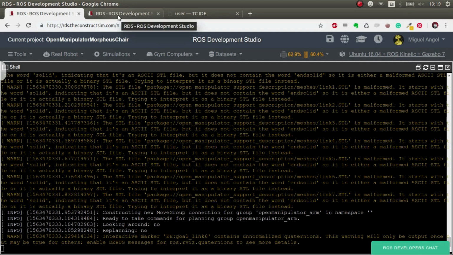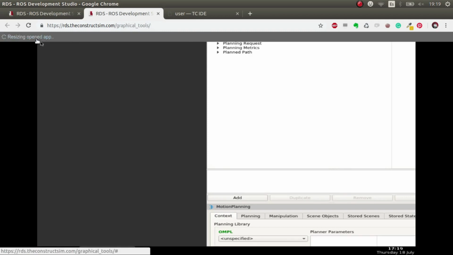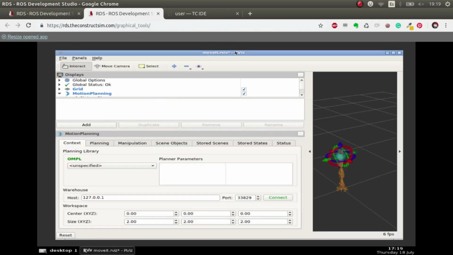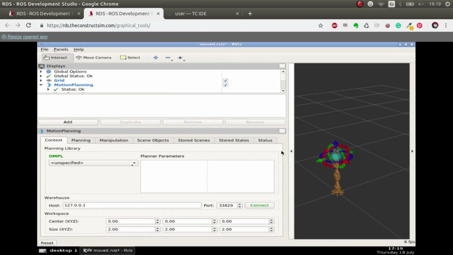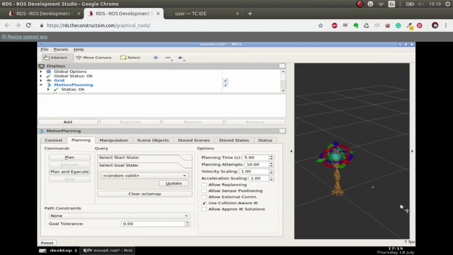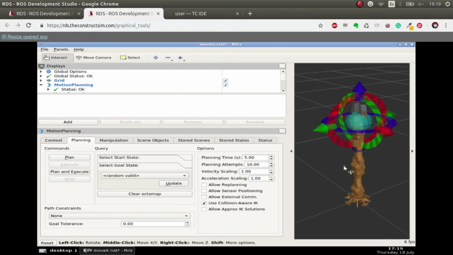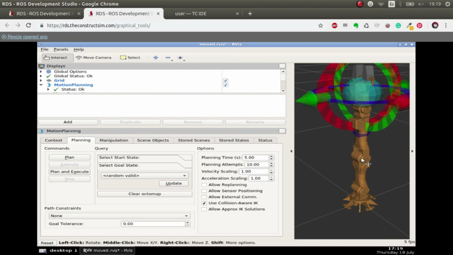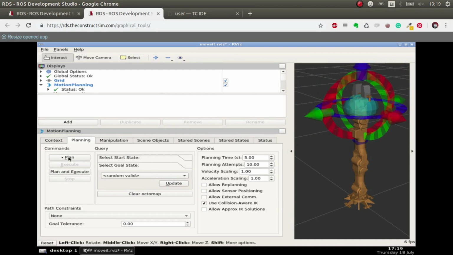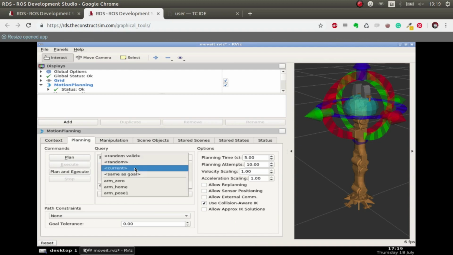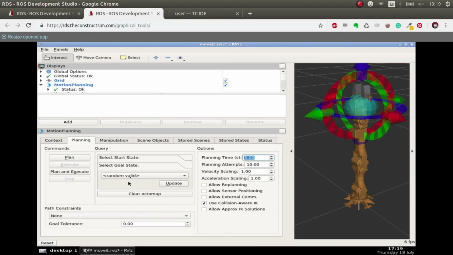Okay, let's have a look. What do we have here? We resize, and there you have it. So we have our robot in MoveIt with a very basic package, which we'll upgrade in the next videos. But now we can go to planning. We can go here and say, hey, let's plan from the current state to some state that we have, for example, pose number 1, update.